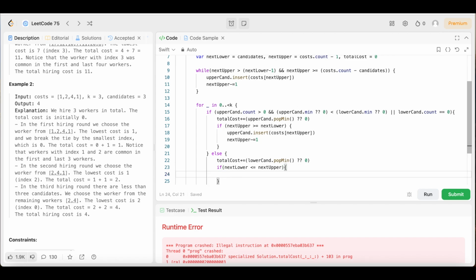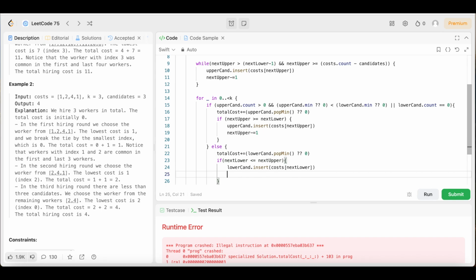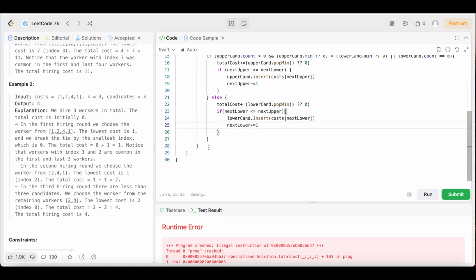Then we are going to say lowerCand.insert cost nextLower. Then we'll say nextLower plus equals 1. Then we're going to come all the way down here and say return totalCost.